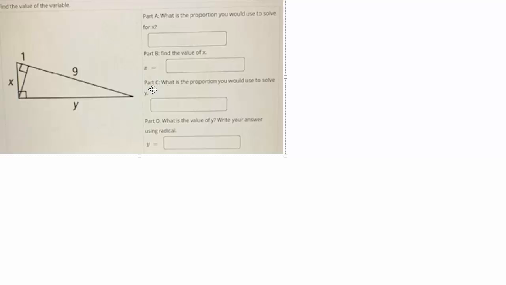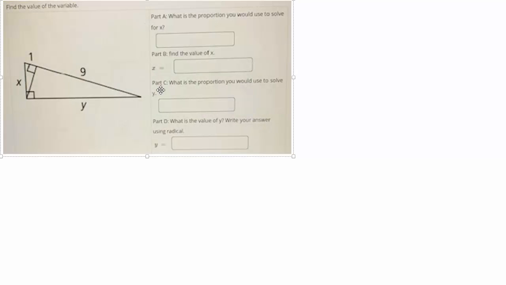This is another similarity problem involving right triangles. So the last video we talked about how this 9 divided by this altitude is equal to this altitude divided by this 1. Now there are other shortcuts but they're really hard to memorize.